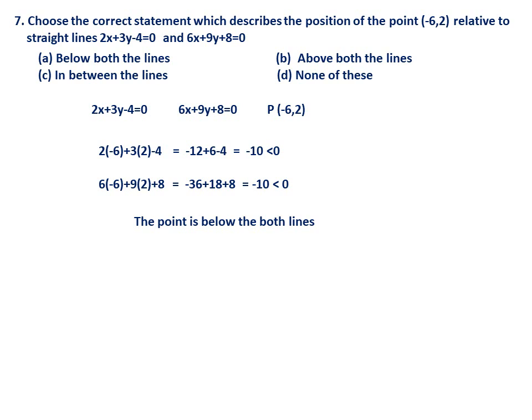You have to take 0 and any other point, and then you can decide whether 0 is below the x-axis, the given line, or above the given line. So based on that also you can do it, but here we are getting negative, therefore both points are below both lines. So this is the thing.